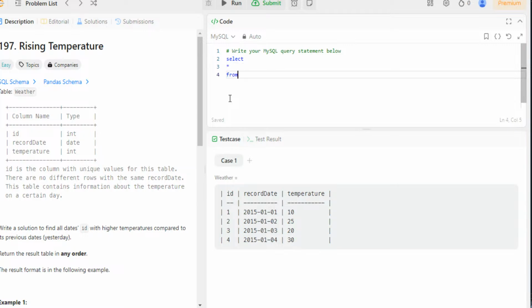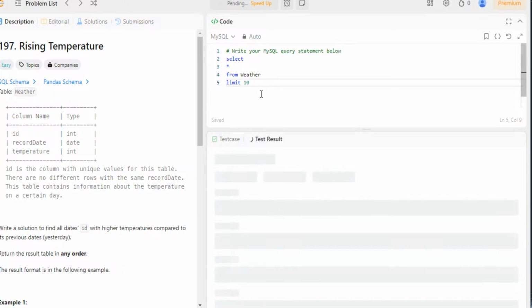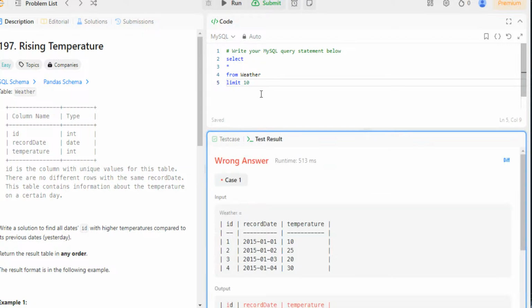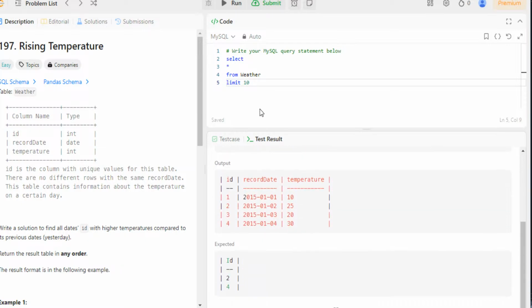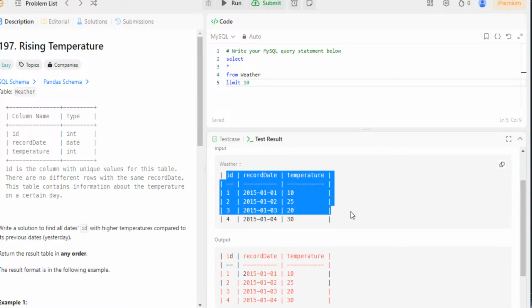Now, also, if you haven't seen this, let's do this right now. Weather limit 10. Just to kind of get an idea, because you have no idea. You don't want to ever go, especially on a production table, select star from the table, because you're gonna sit there forever. So you just want 10 rows to get the feel of what this is. So right now, all right, it has 3 columns. Here they are. This is kind of what it looks like. Date, ID, temperature. So int, date, and int.